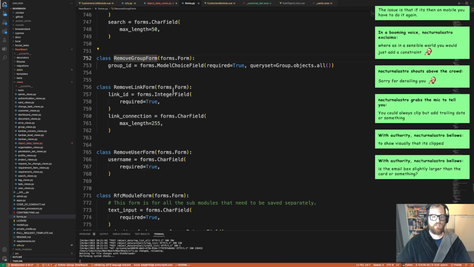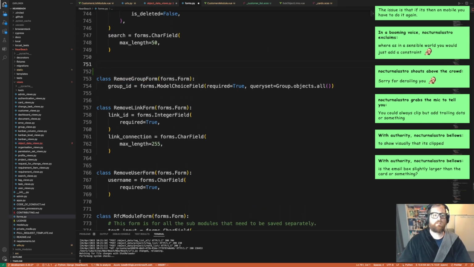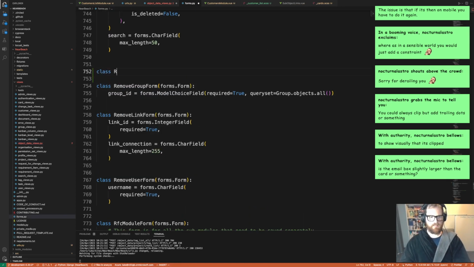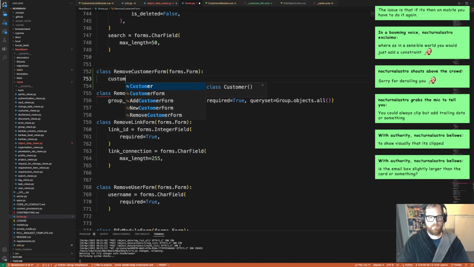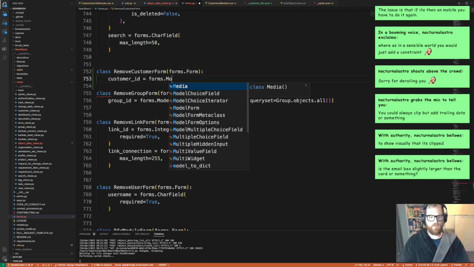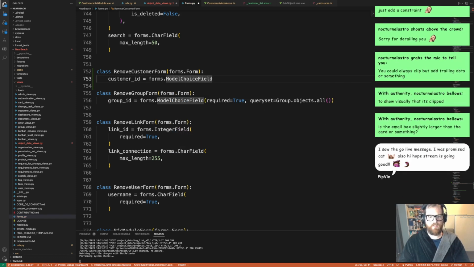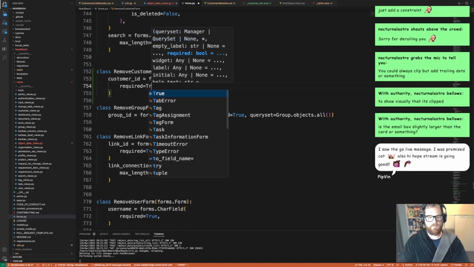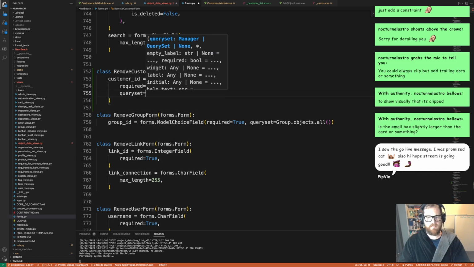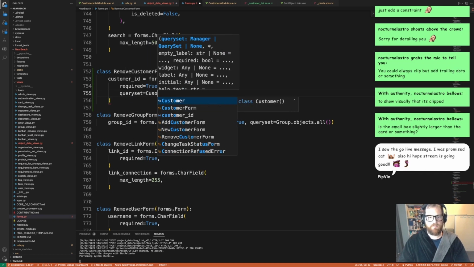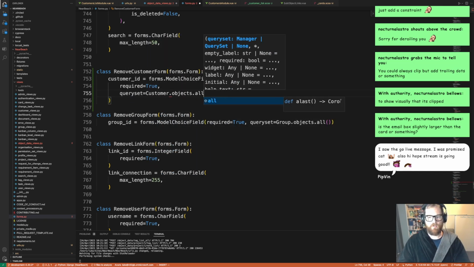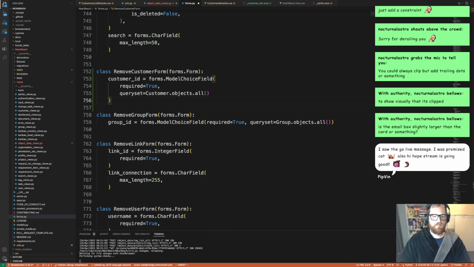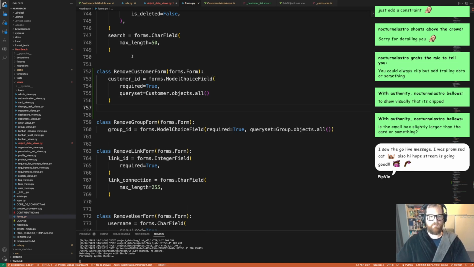Let's go to definition. We can bring this one out very quickly. So class remove customer form, where forms.form. Customer ID equals forms.model choice field, required equals true, query set equals customer.objects.all. We'll close it, and that's that. Very quick.